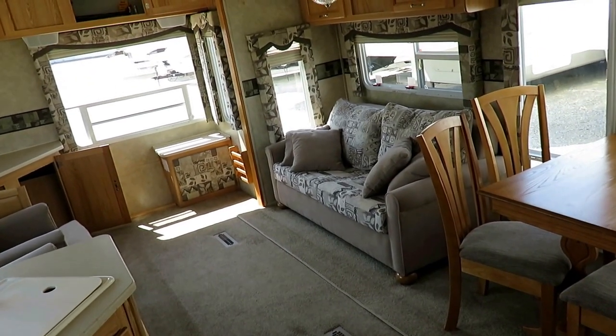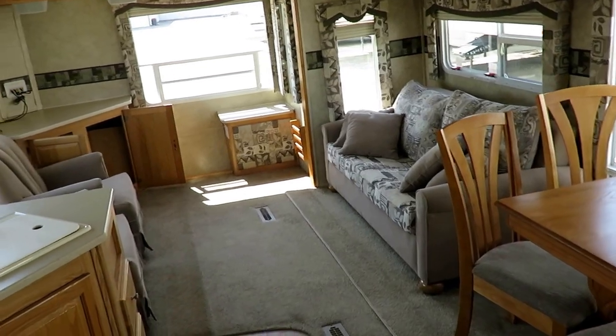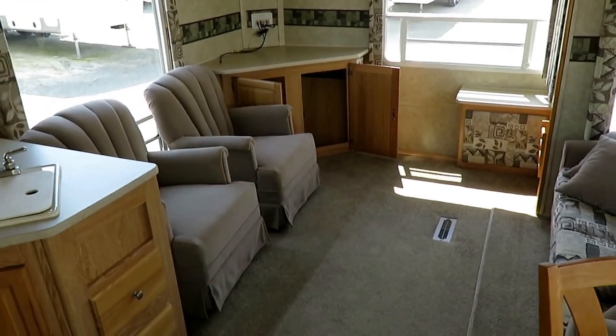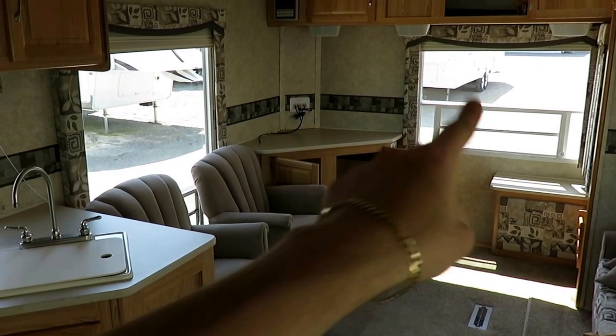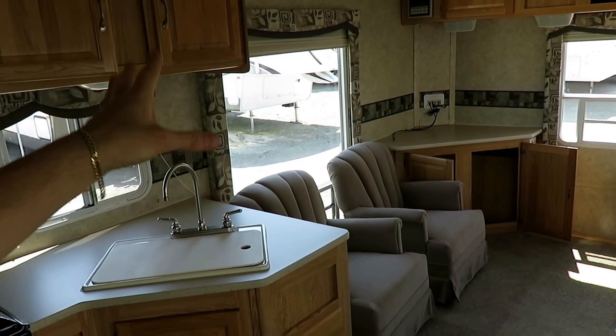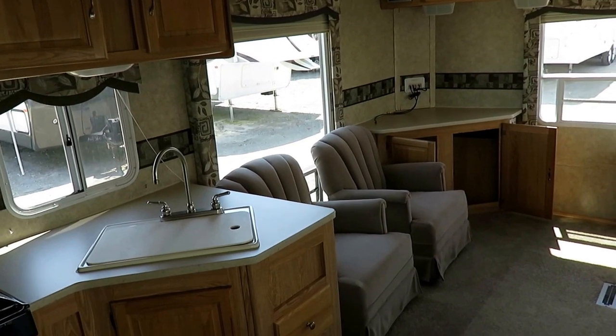This is a hide-a-bed sofa that looks to be an airbed style. I haven't looked to see if the air mattress portion is still present, but those are like $17 at Walmart. I don't get worked up over little stuff — I look for big stuff on used RVs. We've got the double big windows here, a big window in the back, and a camping-side extra large window to keep an eye on your campsite.